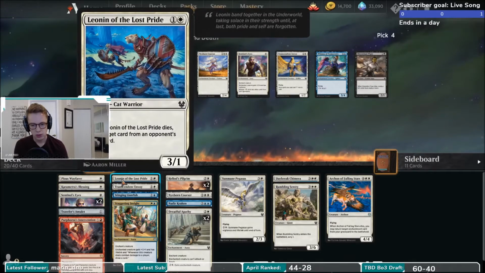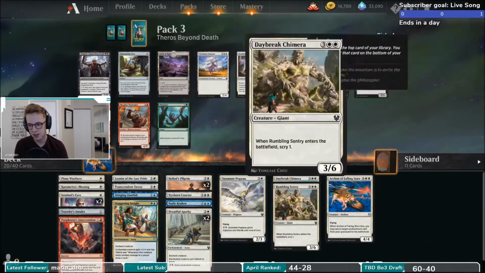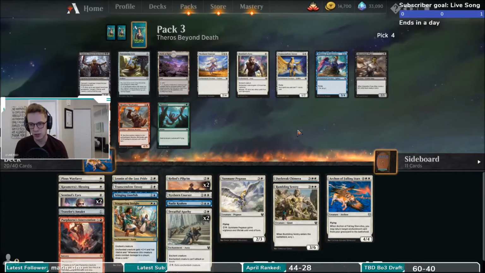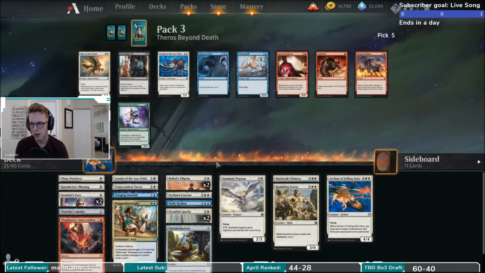1, 2, 3, 4, 5, 6, 7, 8, 9, 10, 11, 12. A little light on creatures still. But yeah, we'll take Liar. We're a little light on removal as well.